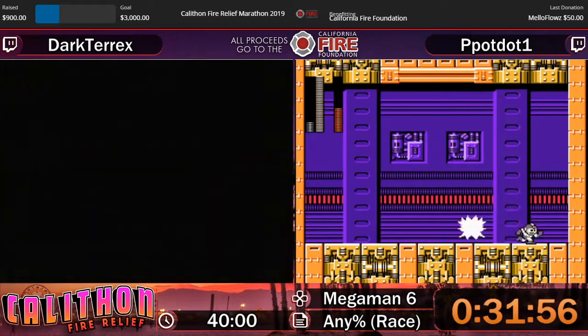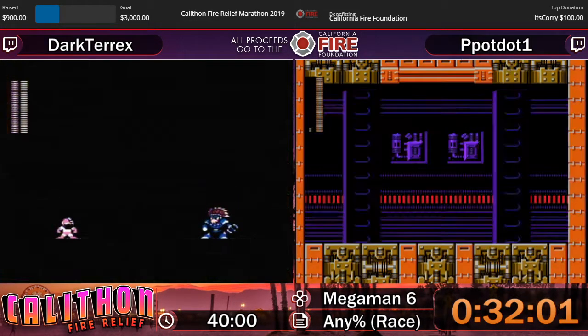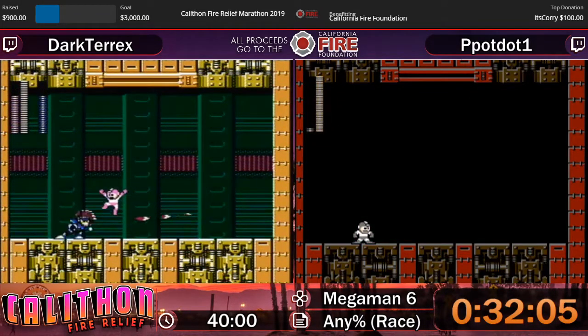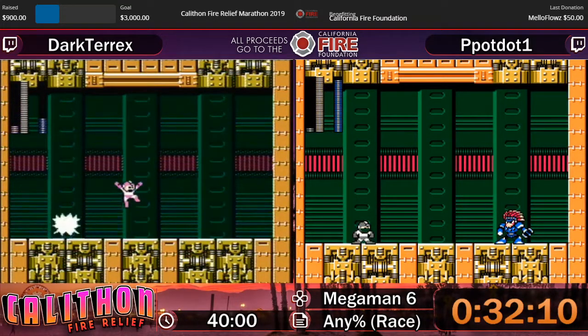Yeah, so the refights are mostly the same. The only real different one is going to be Windman. We are going to be using Centaur Flash. It is the slowest of the weakness fights, but it is definitely faster than Buster. Ah, shoot.